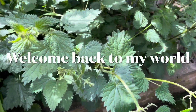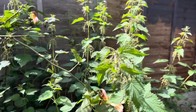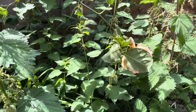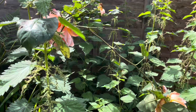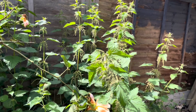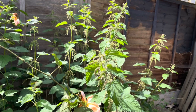Hey guys, just wanted to come out here and show you the stinging nettles that have all grown. There's a rose just falling over there, I'm gonna have to perhaps cut it. Anyways, the stinging nettles now — I had planted them myself in my garden and now I've got lots of them.